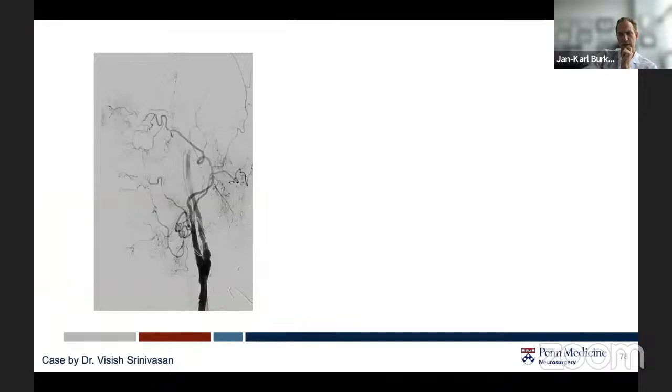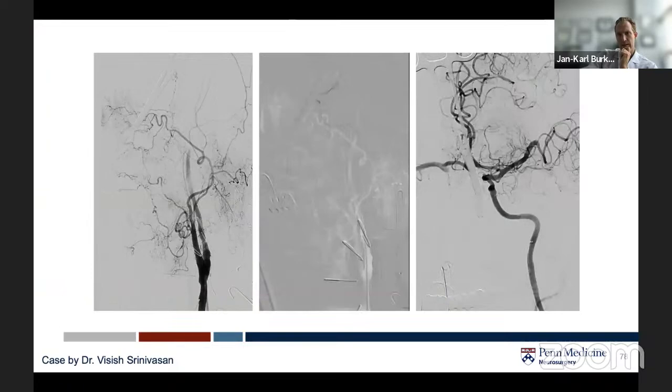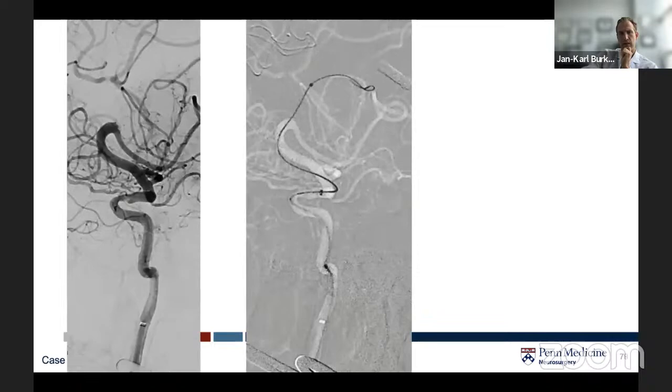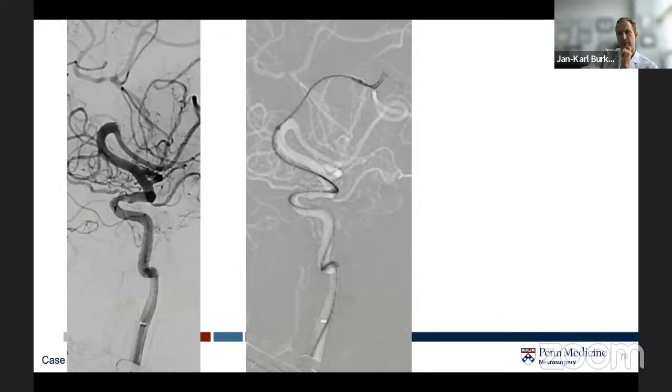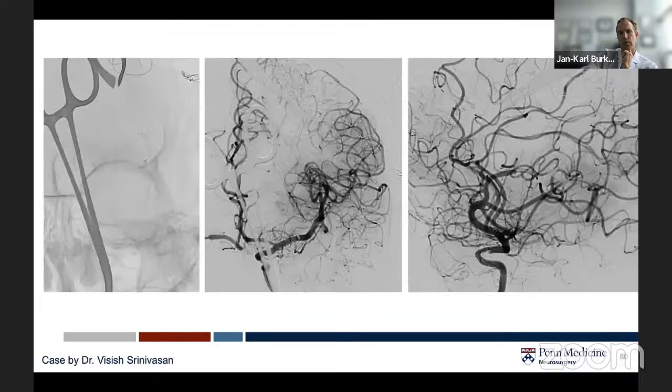And then he did a thrombectomy first to reopen the ICA occlusion, and then a few steps addressing the M2 occlusion, which was there before starting the case, reopening the M2 and two more passes with the stent retriever as well, with a good result. So that's a nice case. In case you struggle with thrombectomy, you can switch to CEA in the same procedure, followed by chasing the clot distally.